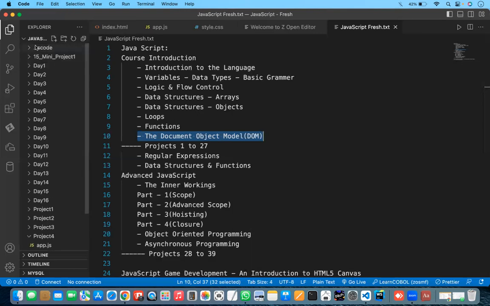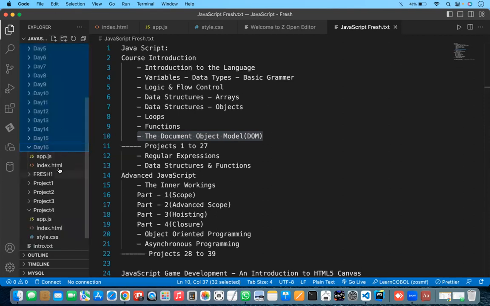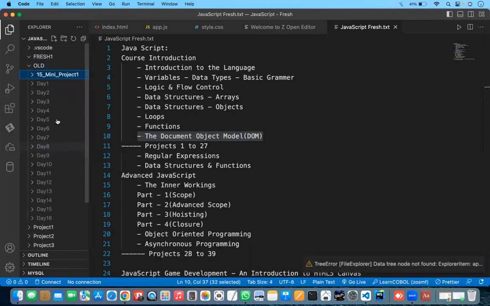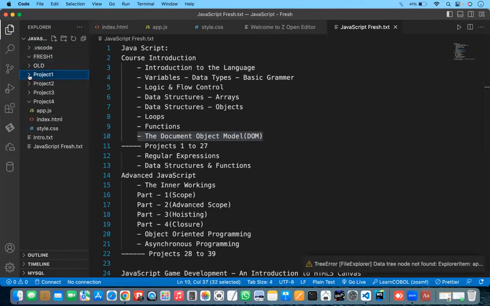Let me create a fresh file here. In this, I'm creating a folder which will be day one.